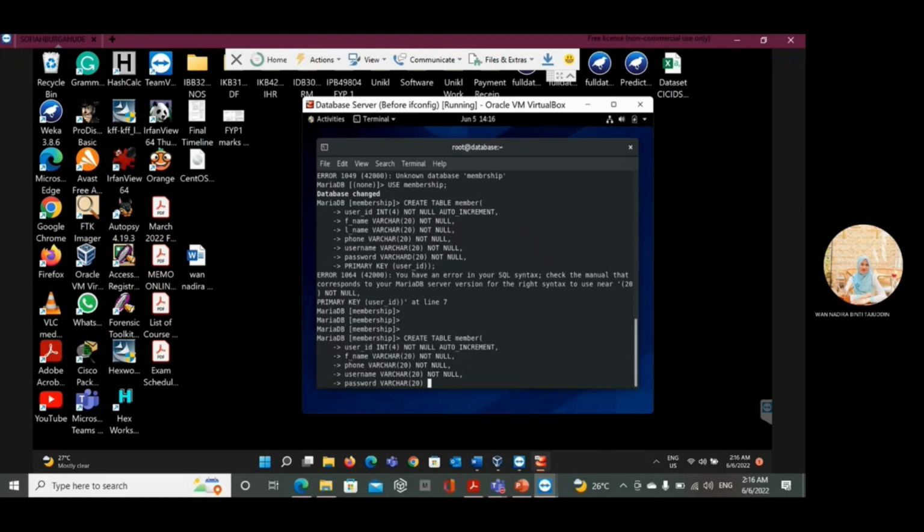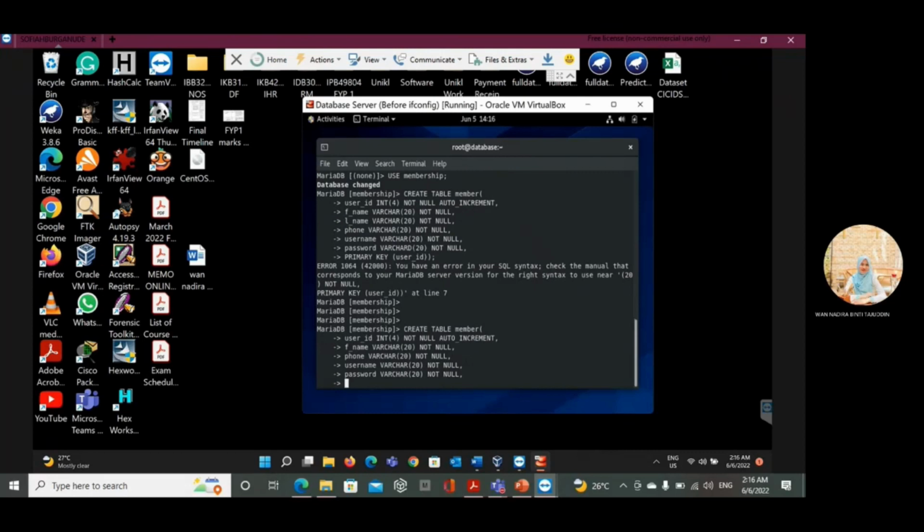For this table, the data is user ID, full name, phone, username, and password. And I also set the user ID as the primary key. So all these data should be filled completely, so that's why I use not null.